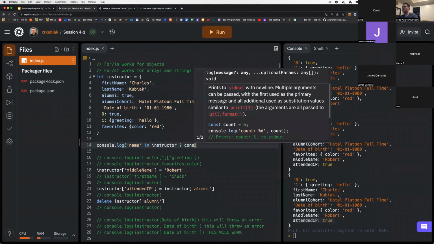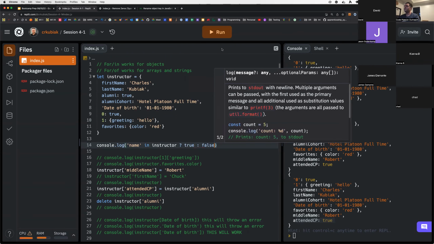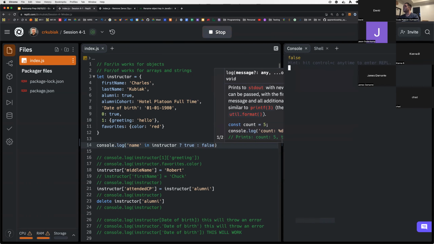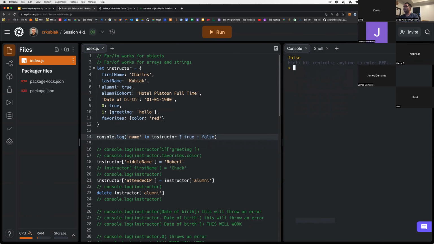Okay, so we don't do that. Just do true, false. Let's see if this works. So false, because name doesn't exist in there. But if I put first name, we get true, right? So we can check for something in here, and I did this as a ternary.